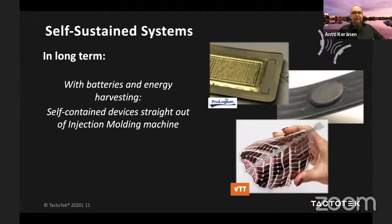And yet another important example, which also points out the external needs of enablers for this kind of independent things, is printed flexible organic photovoltaic systems. So basically solar power systems, which would be very suitable for IMSE. We have those on a flexible plastic substrate, and later on they could be used in IMSE parts, but not quite there yet. So the important point here is that before we go really hard into this kind of technology, we need to have these enablers mature enough. And of course, the market demand should be there.